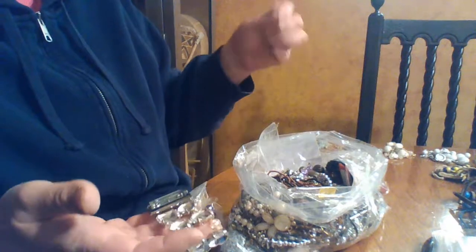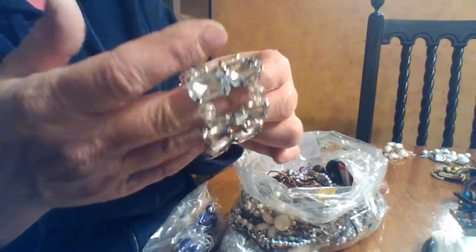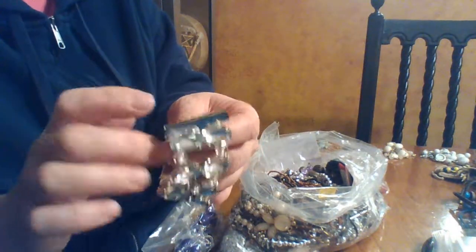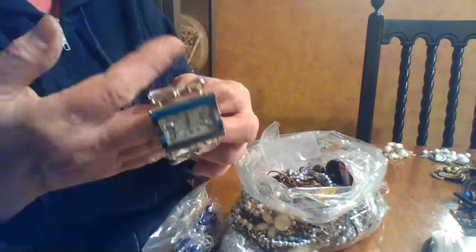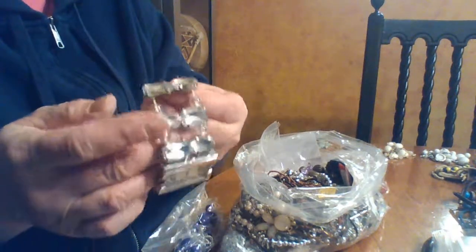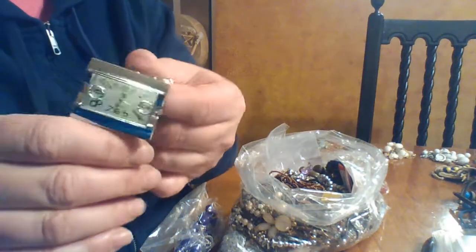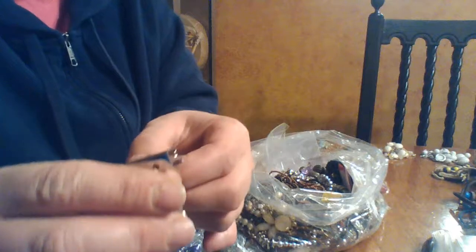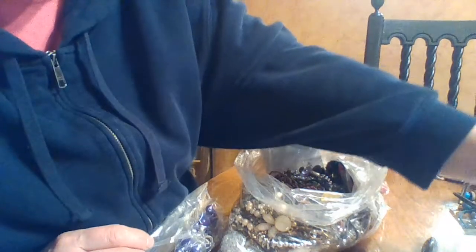This is a very cute watch band — it's kind of diamondy — but these are always really poorly made and they catch on everything. If you wear this with anything it will snag, so it's pretty much useless. What I'll probably do is throw those beads into a craft bag, and look how cute that watch face is. I have a friend who asked me to keep a bunch of different watch faces for a project she's doing, so I'll give her that. The band goes into a pile of things I need to fix.